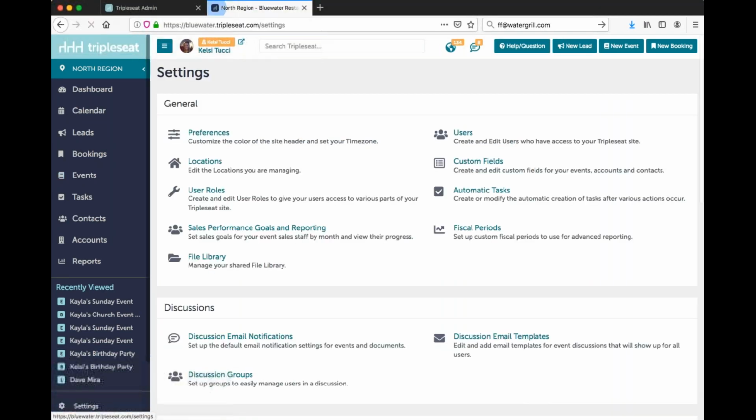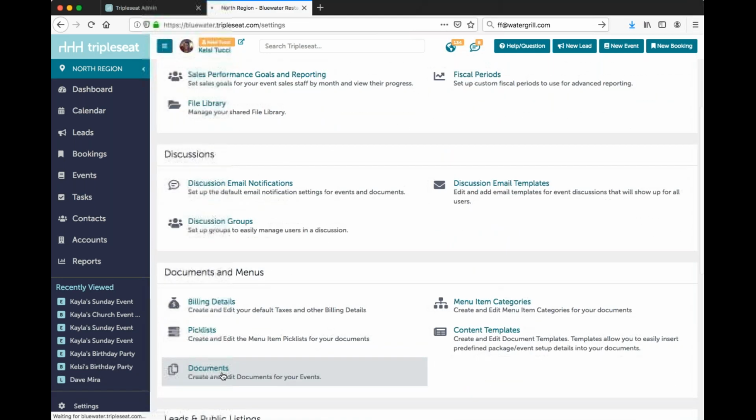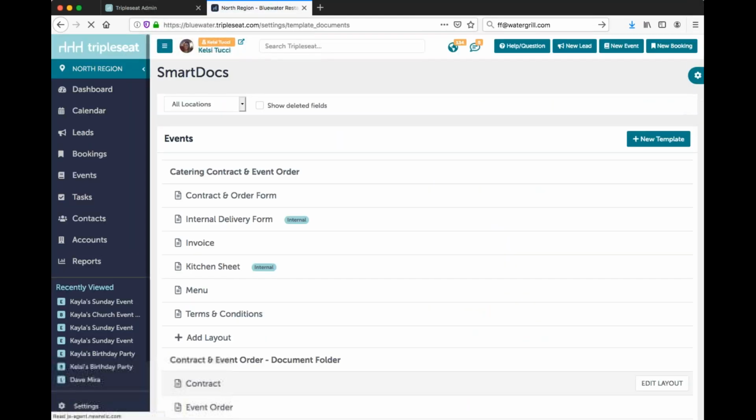Now, the last tip that I want to cover today is looking at templates versus layout. So let's head over into our settings and click our documents. We kind of revamped how it looks here. If you hover over the different sections, you'll see a little box populating on the right-hand side where it says Edit Template Content and Edit Layout. So the layouts are essentially the views. It's the different invoices, menu, terms and conditions, anything that your guest sees that you share with your guest.